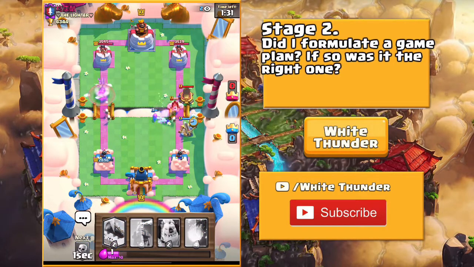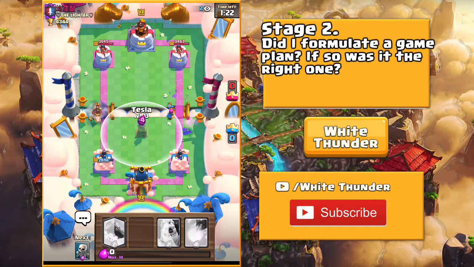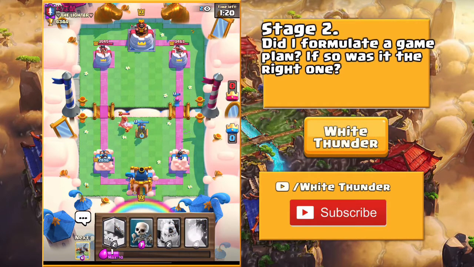If you select a game plan, however, and it doesn't work out very well, then consider researching some pro players who play a similar deck to what you're playing and see how they handle that matchup. Or ask a more experienced player in your clan, for example, how they handle a certain matchup and what their game plan is. Once you're aware of the different game plans for different decks, you'll be able to initiate these plans quicker, which will put you at an advantage.